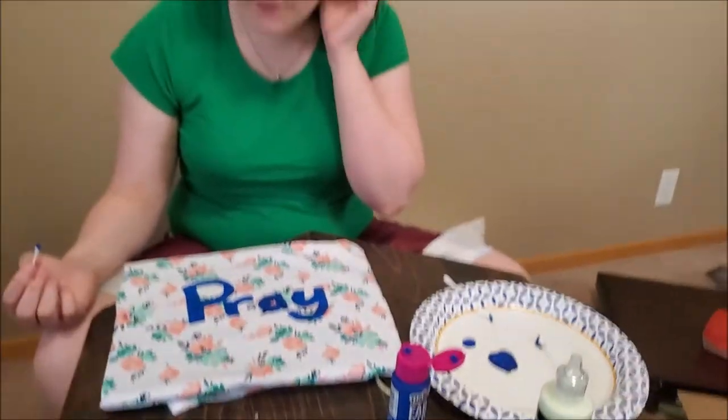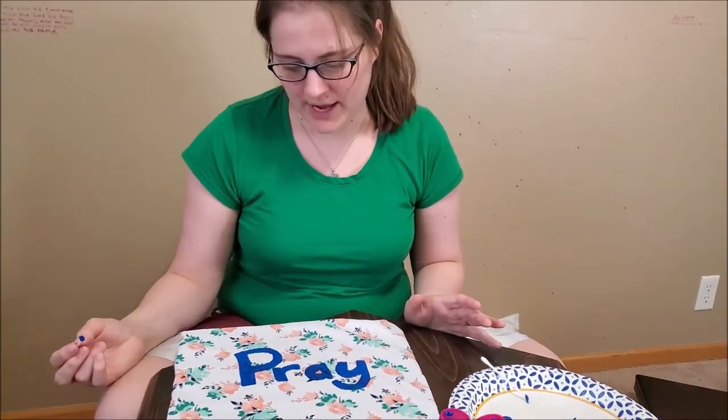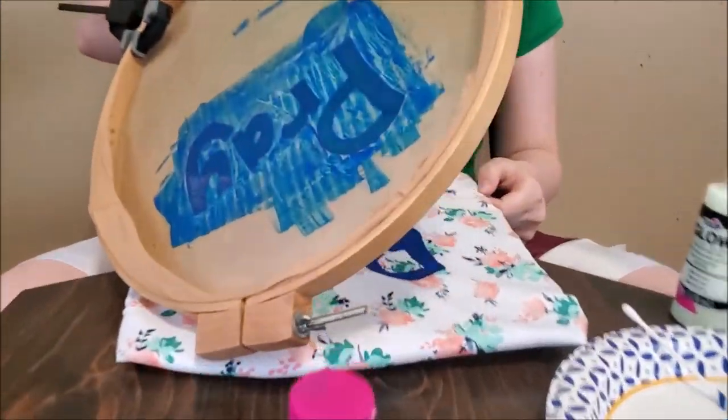Preferably, I guess I wish I would have had a different color. The dark blue doesn't look as good as I wanted it to. Maybe if I just did plain black, but I think it looks good. I'm gonna let this dry and do the other pillowcase.